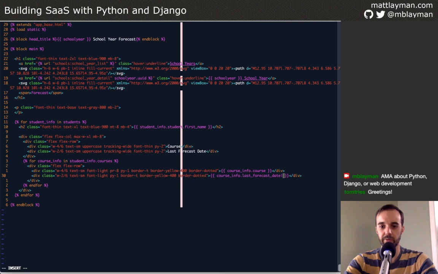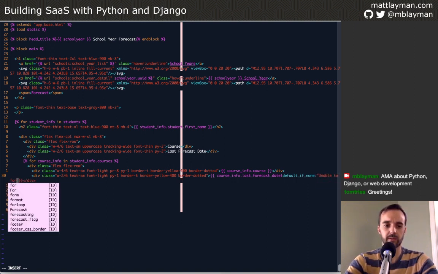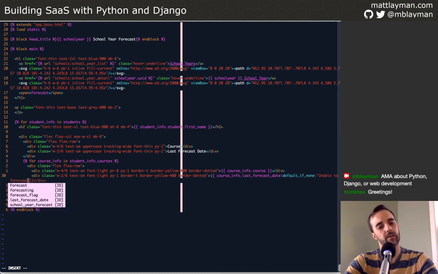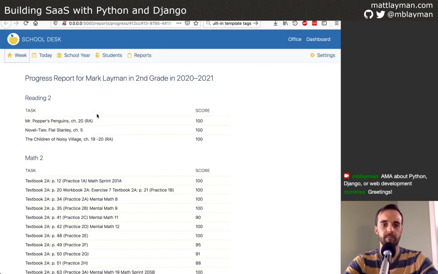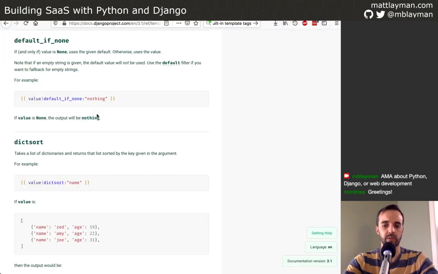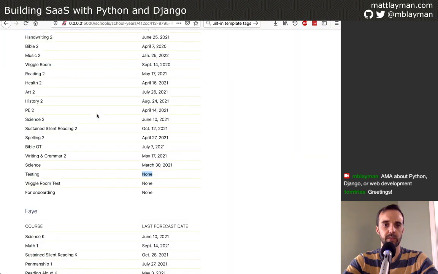So we put a filter that says default if none. And for now, I'm just going to say unable to forecast. Let's leave it at that, see how it fits. Unable to forecast. Okay, great.